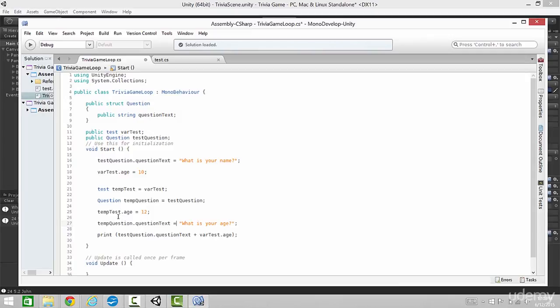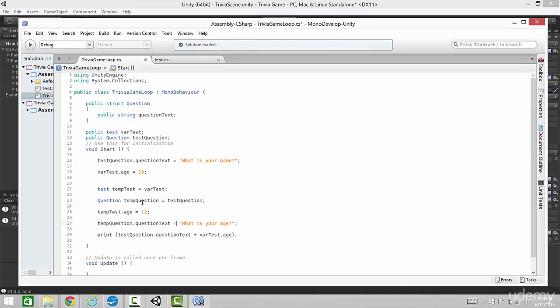Now, when we copied over the test question into our temp question, we weren't making a reference to it. We were copying the information, the value of test question, into temp question. So when we then set a new value to temp question, we were not changing the reference. We were not changing test question.